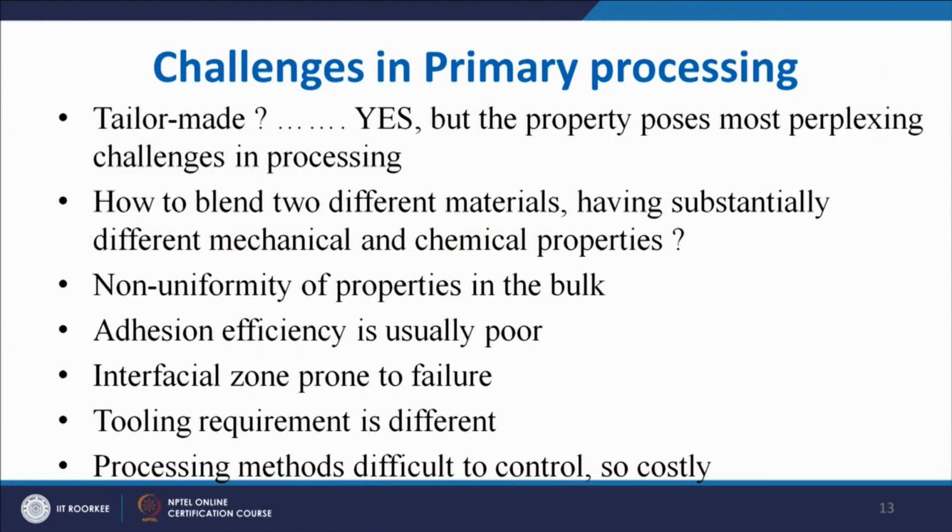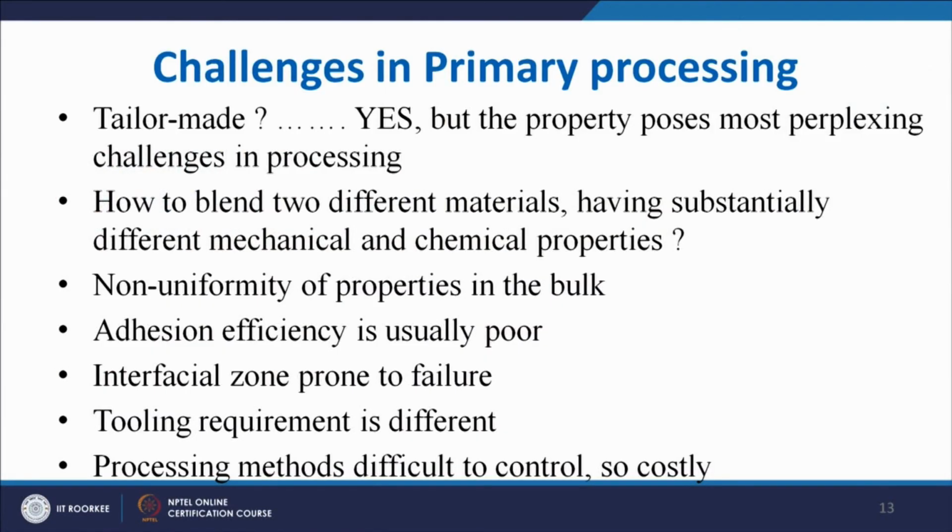Why? Because different polymer matrix compositions require different types of setting even for a single process. Similarly, how to blend two different materials together. I have been emphasizing this point in every session that we have taken on processing of polymer composites, that fibers have different properties, polymers have different properties, how we have to combine them together, that is one challenge.